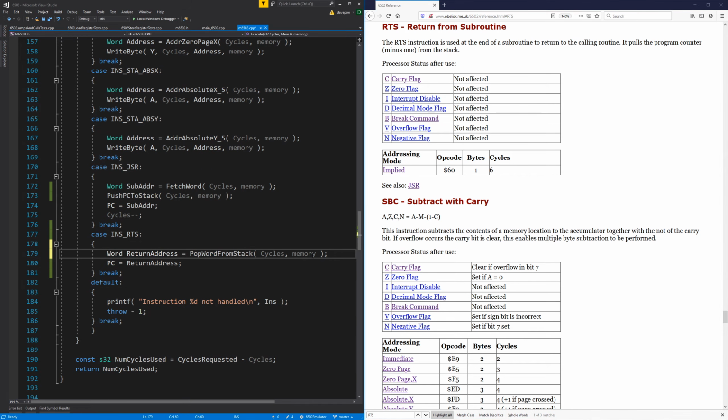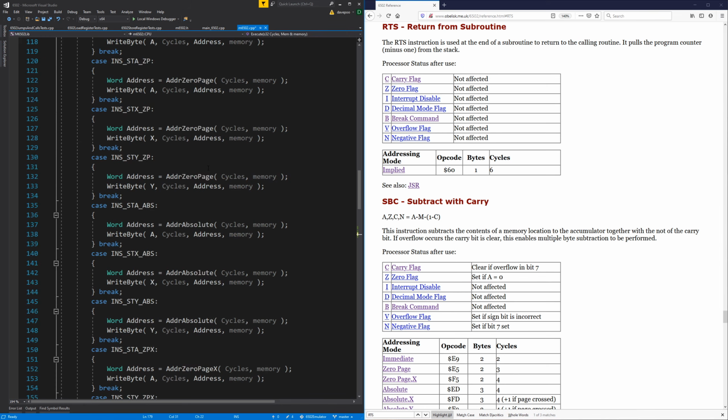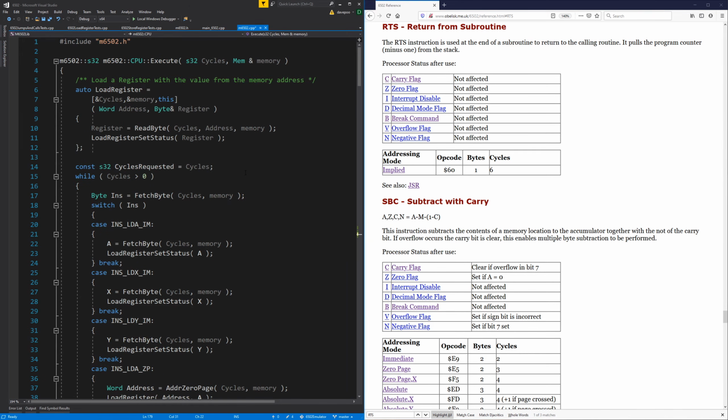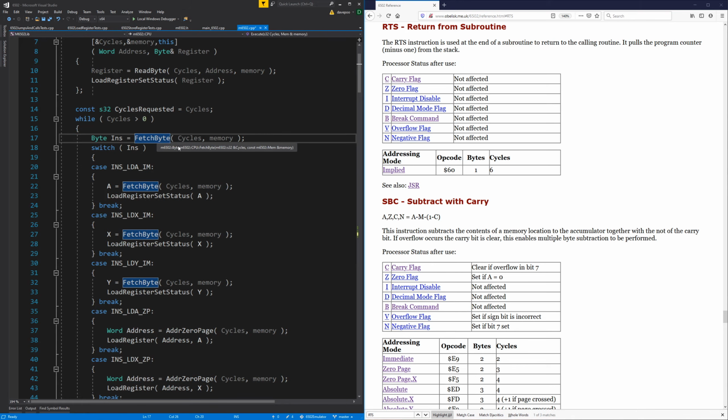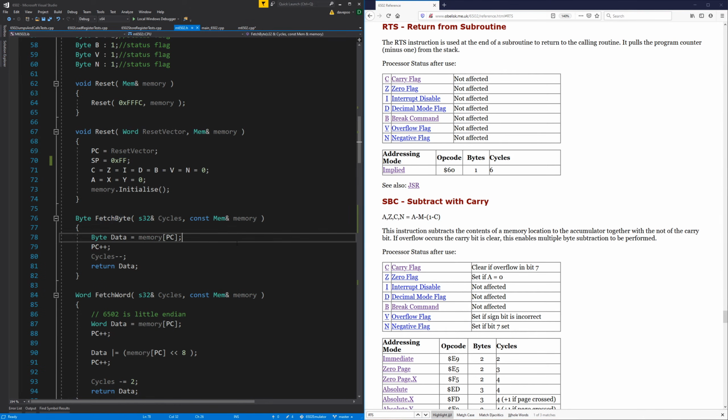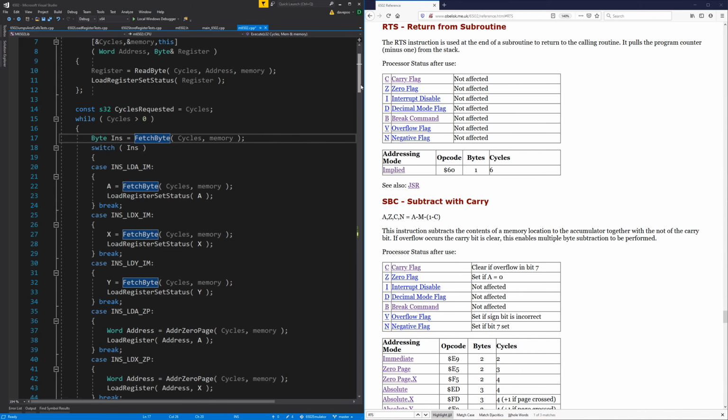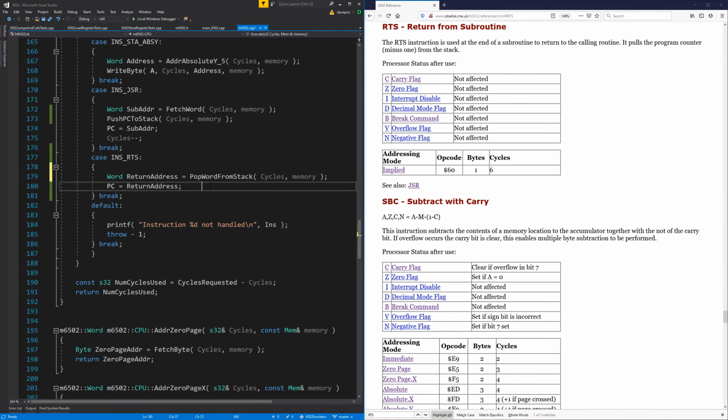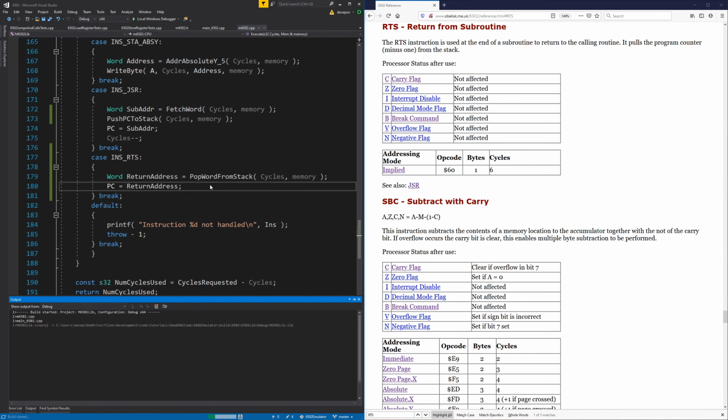There we go. So that takes the cycles into account. And then it feels like we're at, why are we at -1? The program counter -1 from the stack. Feels like that doesn't work. I mean, maybe it works in the actual processor, but it feels like here it doesn't work. Is that right? Because we fetch the byte and then we increment the program counter? Yeah, I don't think this will work. But let's just run it and watch it fail.